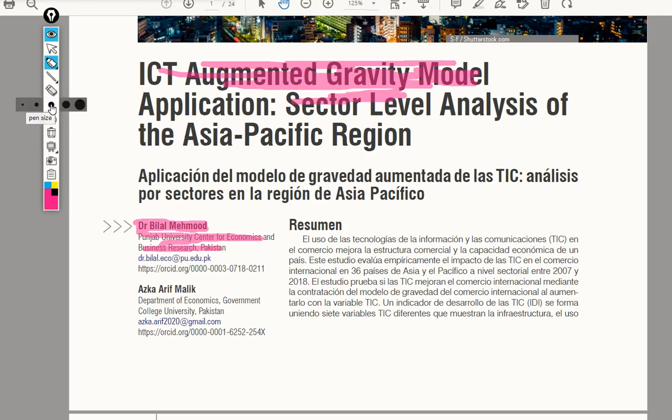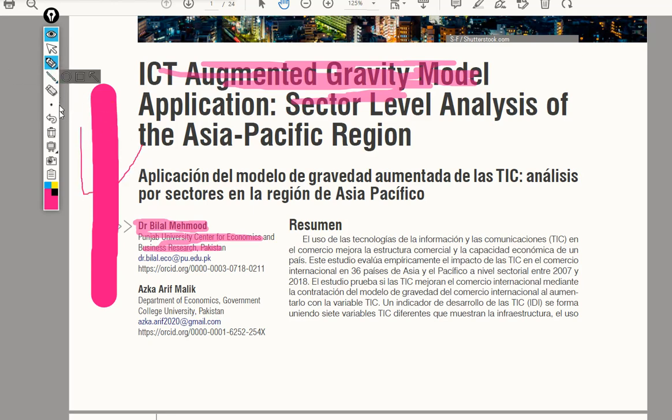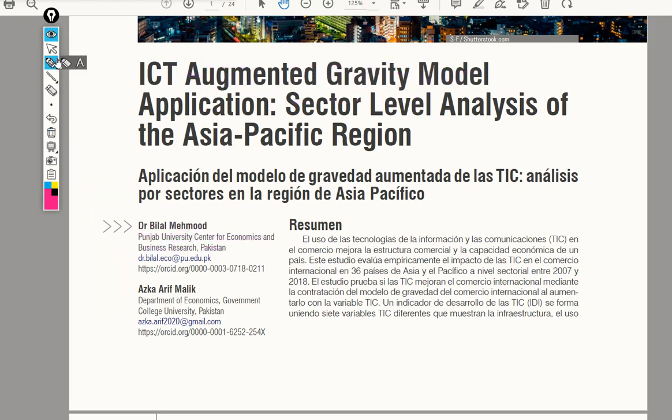Here if I scroll the mouse wheel, the point will become smaller and larger. If I go back to the line, now you can see the line is very thick because I have increased the radius of it. This is done using the mouse wheel, or you can choose by simply clicking on it. If you scroll the mouse wheel, it will automatically increase or decrease. Now it is back at the standard level. Now I undo this or delete all of it.